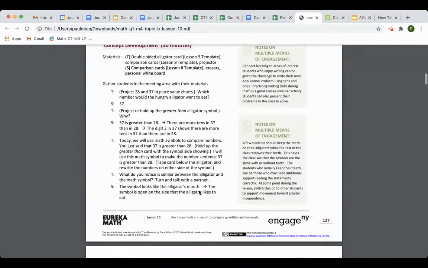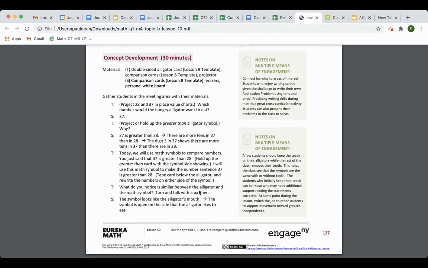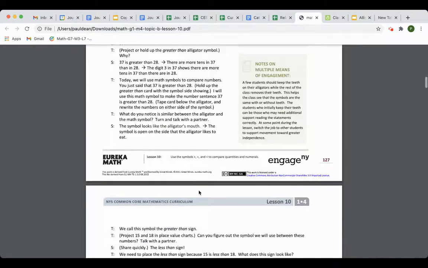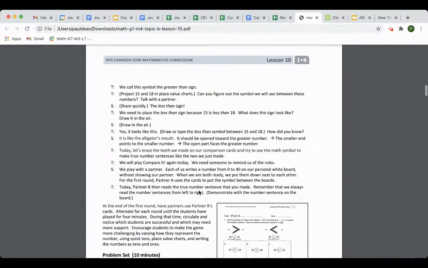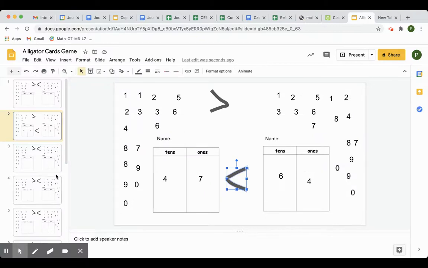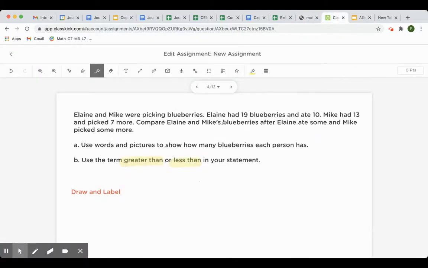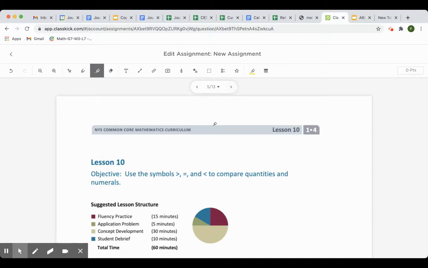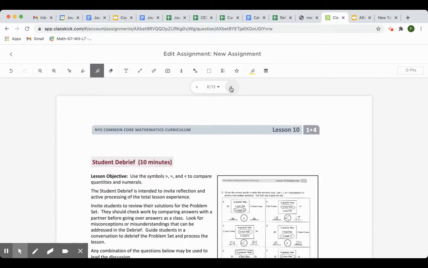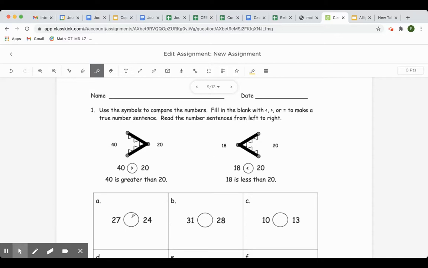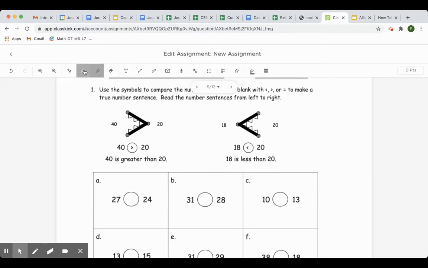Concept development, again, is not necessarily the place where you would continue to use ClassKick. You might use a different tool. So I used just Zoom with the second device or the dot cam connected, and then used breakout rooms with this simple Google slide setup. But then ClassKick is great when I get to my problem set because I didn't have to do anything at all. The problem set was right there, and it's perfect for kids to be able to write directly in it. So they can go ahead and write their inequalities right in there with the writing tool easily enough.